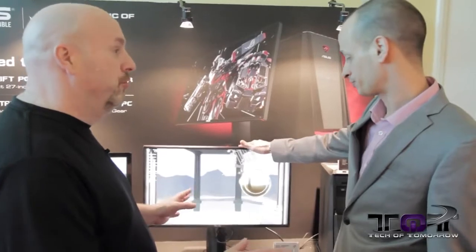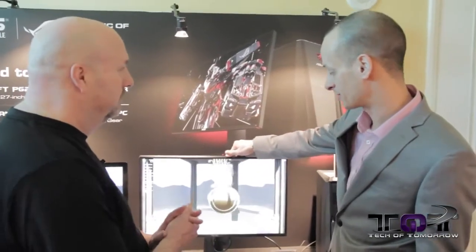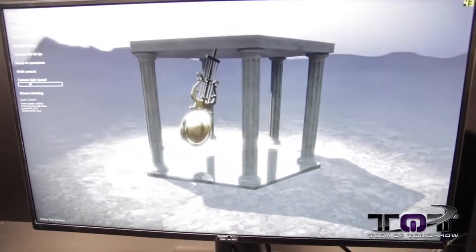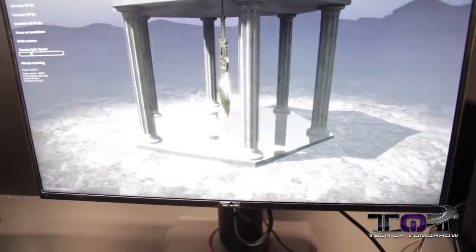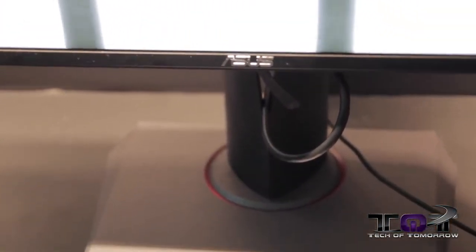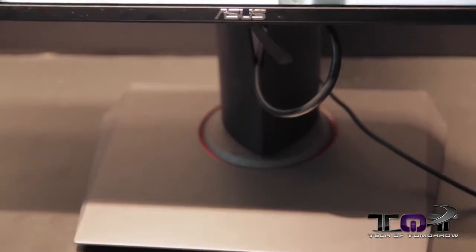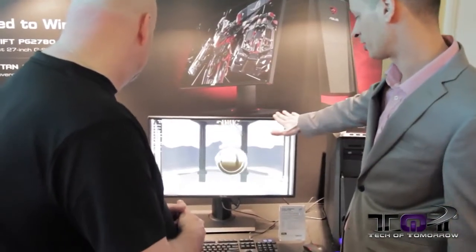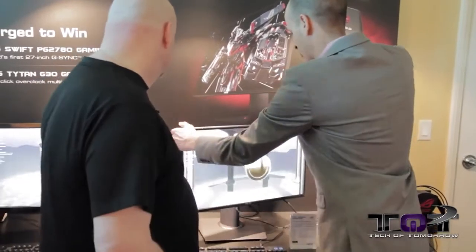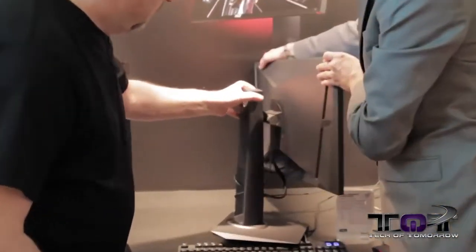The biggest deal is NVIDIA had their press event and showed off all their G-Sync monitors except for this one, because this is the world's first WQHD — the 2560 by 1440. As you can see, this is our first ROG monitor. We have some ROG branding here in the bottom corner. We kept the front very clean, very thin bezel. And on the back, you can see that we have the ROG styling.